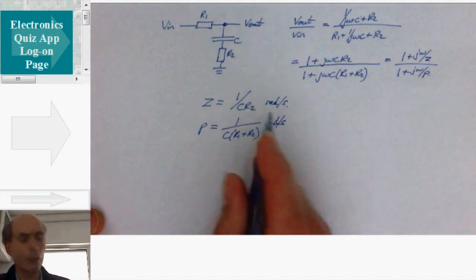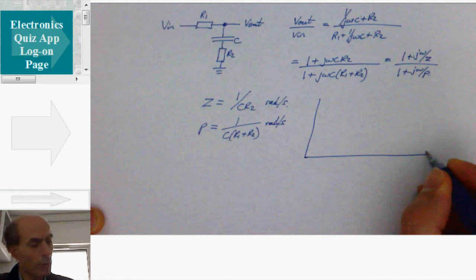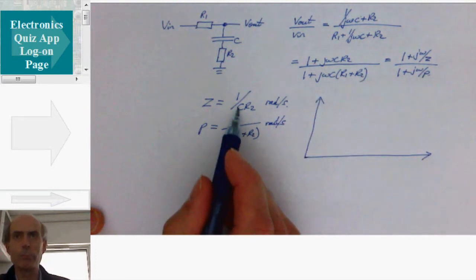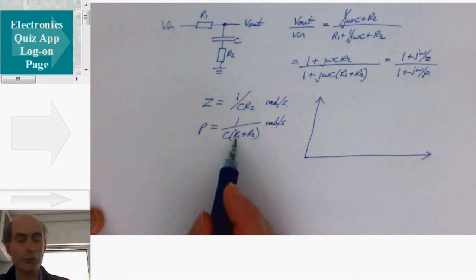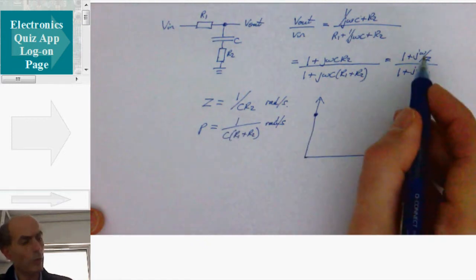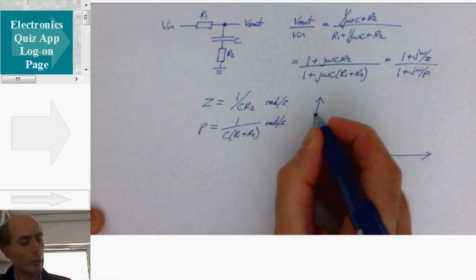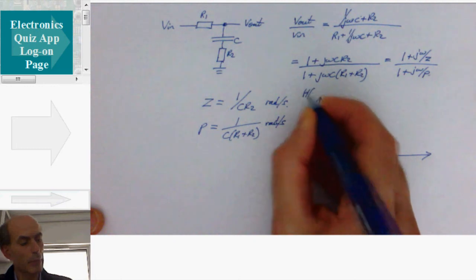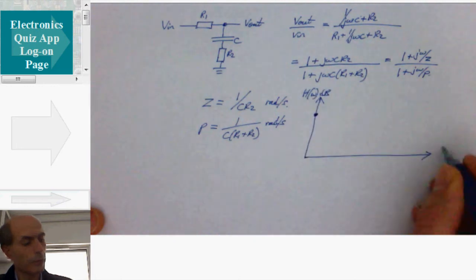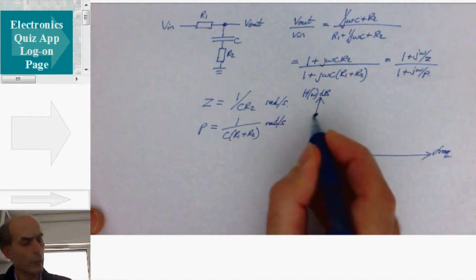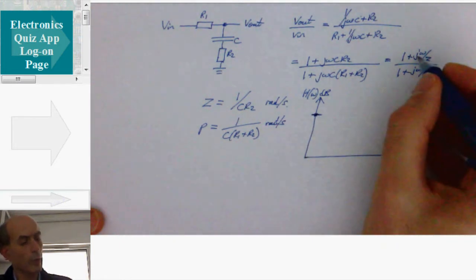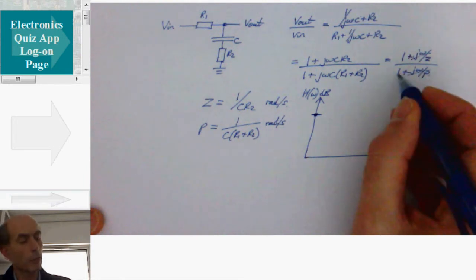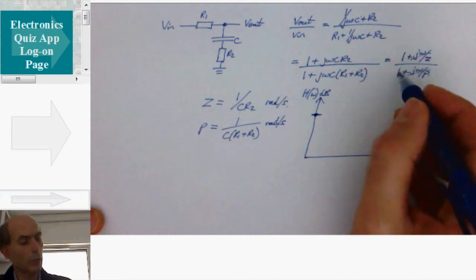What does that look like on a Bode plot? Well, you can see that the pole here is going to be at a lower frequency than the zero. So I'm going to come across the pole first. At 0 hertz, where the Bode plot begins, this is gain here expressed in dBs. This is frequency. At 0 hertz, right down here, very low frequencies, that term is going to be negligible compared to 1. That term is negligible compared to 1. And again, we're just going to get 0 dBs.